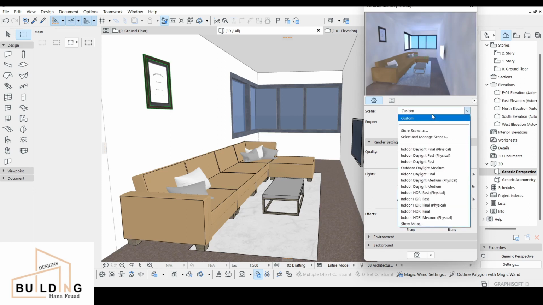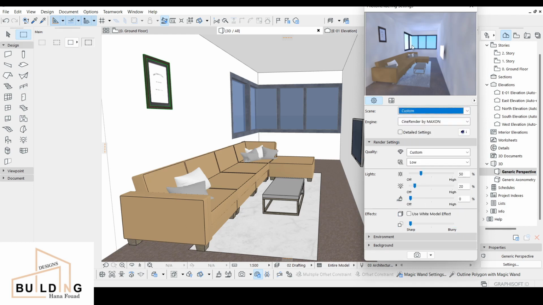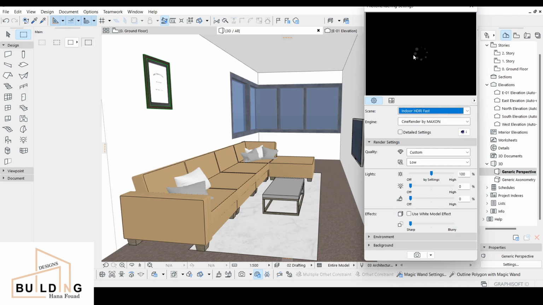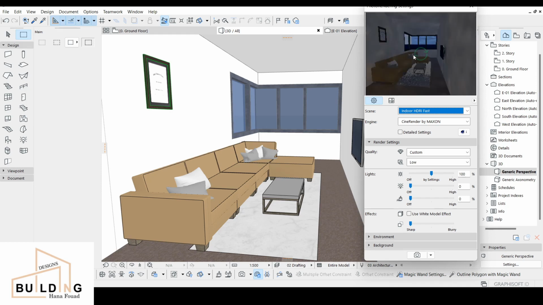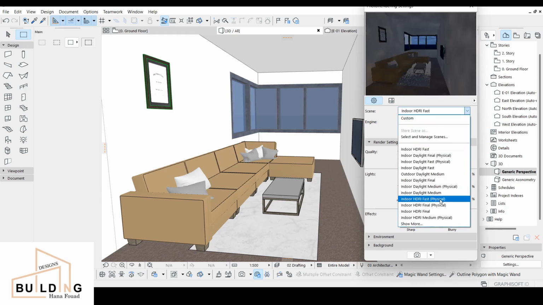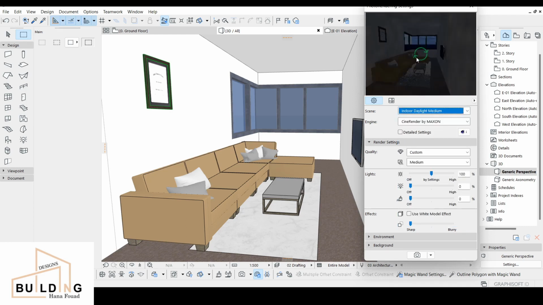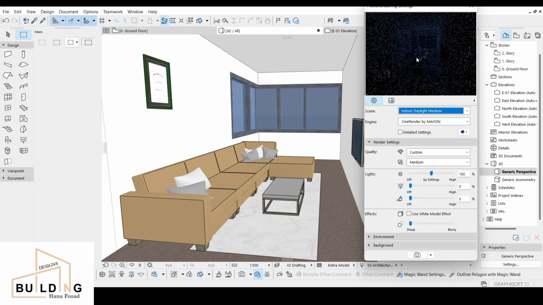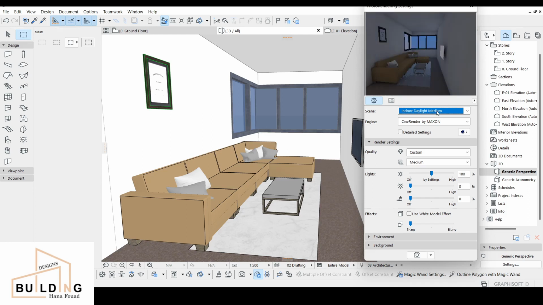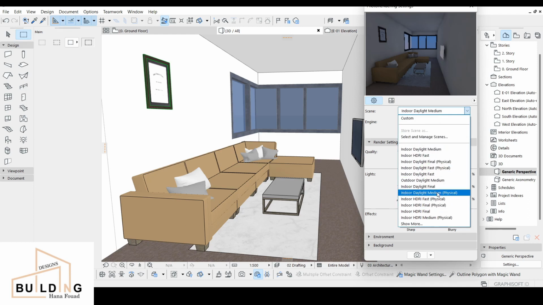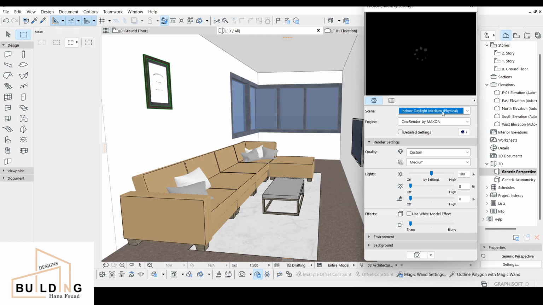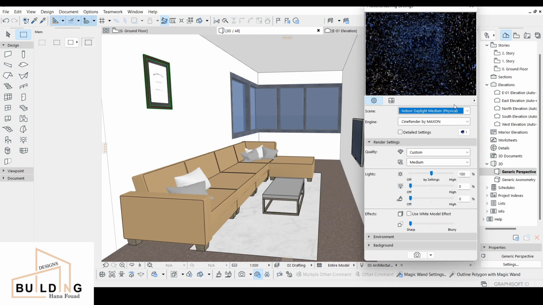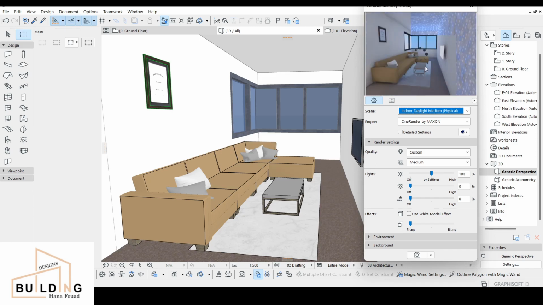If we want to do another one, which is HDR, let's see how it's gonna look like. It's too dark, which is not preferred. And if you want to go to this one, let's see, it's kind of a little bit dark. And if we want to choose physically, I think when you choose something physical, it looks more natural. But yeah, it's much better, and we're gonna go with this one.